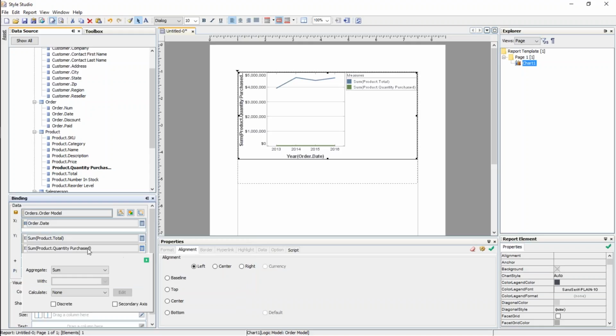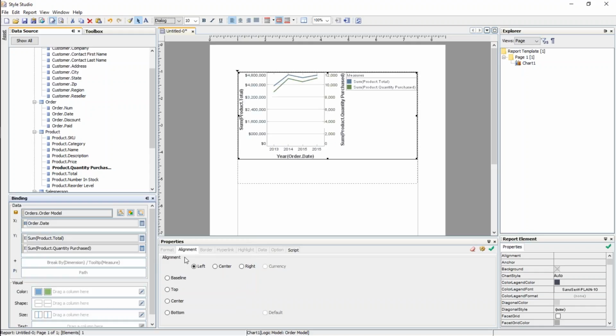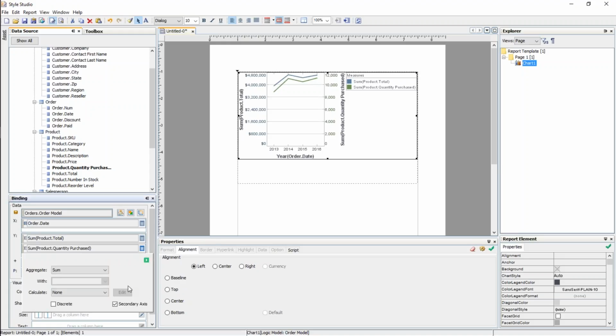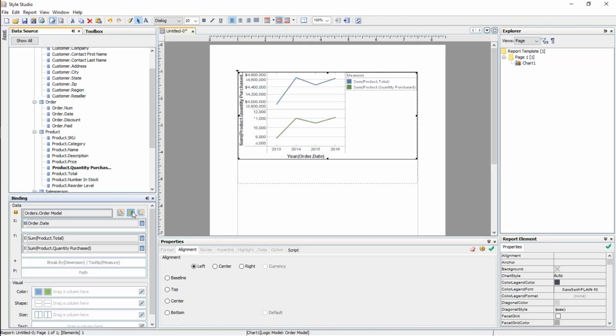So what I can do is press the Edit Measure button next to the measure that I want to display on a secondary axis, then just select Secondary Axis, and that will basically put that measure over towards the right. All right, so there's the quantity purchased measure, aggregated measure labels are on the right, and the sum total aggregated measure labels are on the left. So that's one way to deal with multiple measures that you want on the same plot area, but that have magnitudes that are not really commensurate with each other, so you can handle that by using a double axis like that. Okay, another thing that I can do is, let me just turn that off and put this back the way it was.